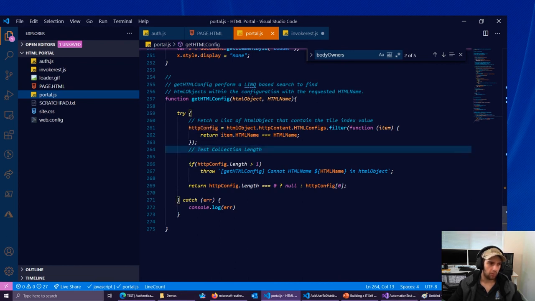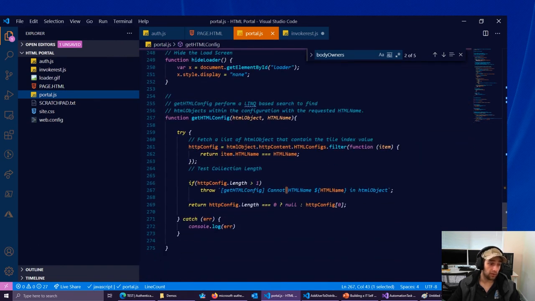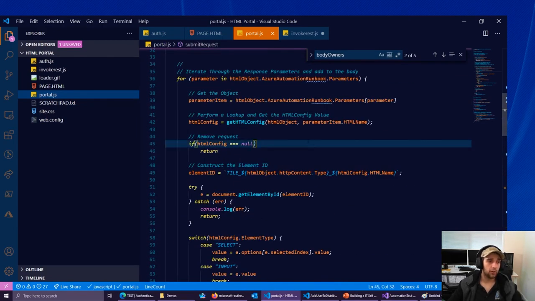And once we get the configuration item, then basically, if the length is 0, then return nothing. That's bad news. If it's not, then basically actually return the object itself. Now you have to actually return an index 0 because this is always assuming it's an array. So even if there's a one item or an array, it's still an array. So that's why we have to do that. But that's pretty much really what it does. Very fun piece of code. That was like one of my highlights of JavaScript within this project.